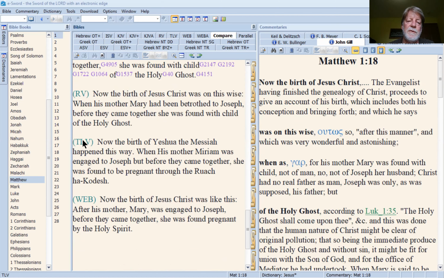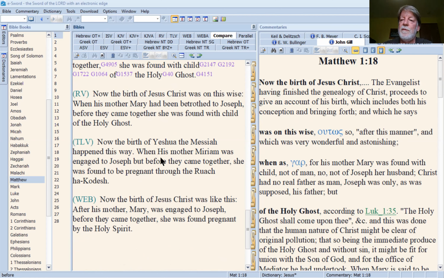But when I come down to the Tree of Life version, again, one of my favorites, it says "the birth of Yeshua the Messiah." One of the neat features of the Tree of Life version, being Messianic Jewish, is that it uses the Hebrew names of places and people in the Bible and some other Hebrew references in an English Bible.